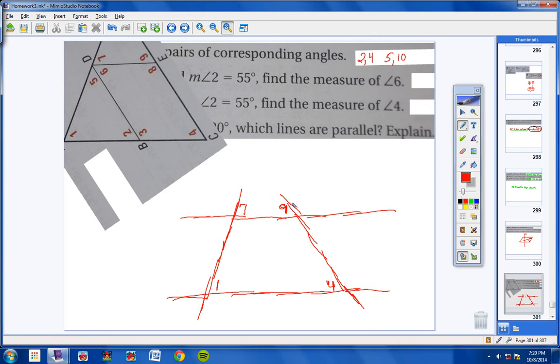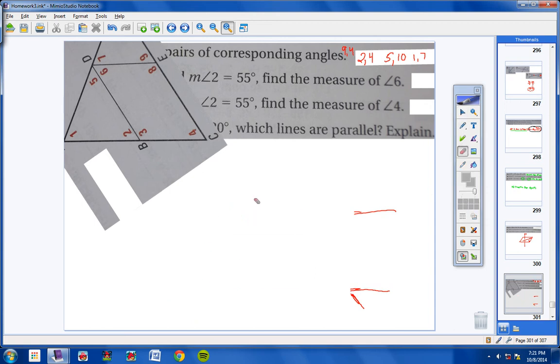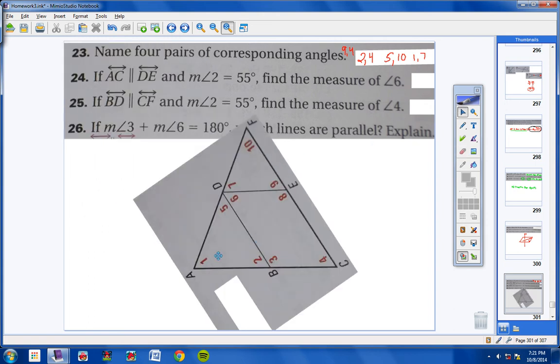Once we take part of the picture and just keep part of it. Look at this. Here's 2 lines cut by a transversal. It's obvious this angle here and this angle here are corresponding. So 1 and 7, and it's obvious we have 2 lines being intersected by a transversal here. So angles 9 and 4 are also corresponding. So 9, 4. Okay. All right. Let's continue on. So that's a pretty tough problem to see there, but hopefully you guys can see that. Okay. All right. Let's continue on here.